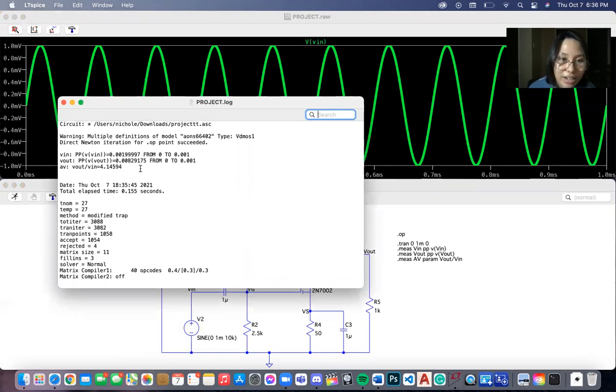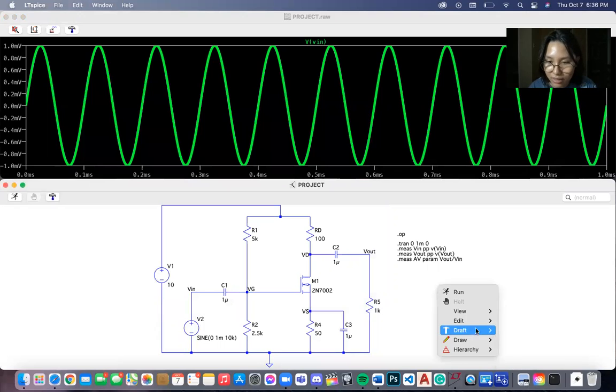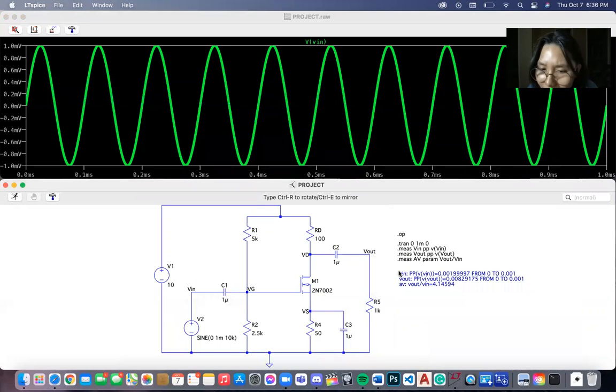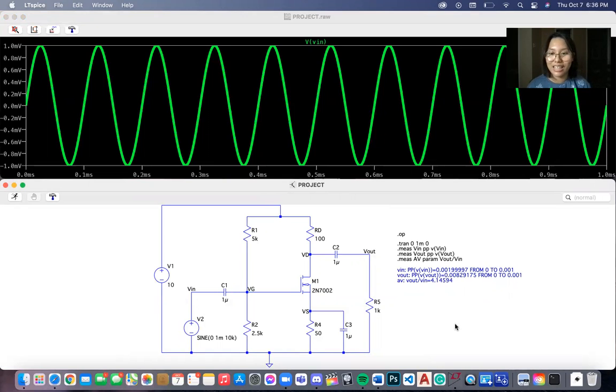It is here. I'm going to copy and paste it right here so I can compare the values that I have simulated.